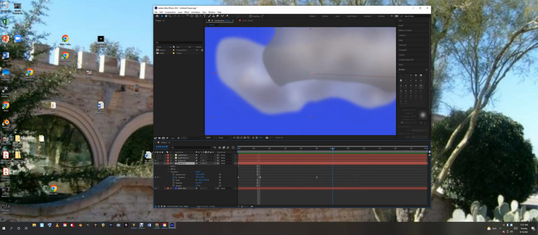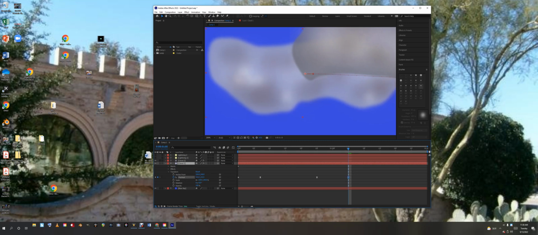So maybe along about right here, we'll have this thing move. Oops, Control Z will undo that. We'll just have it move slightly. Control Z. Let's just have it move slightly this way, so it doesn't stop moving.